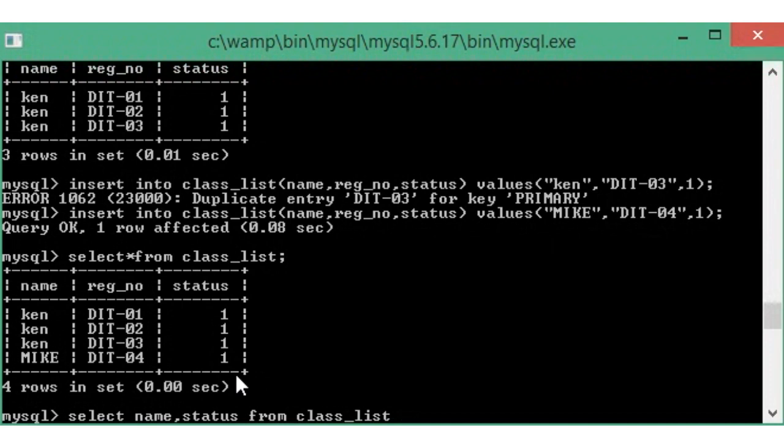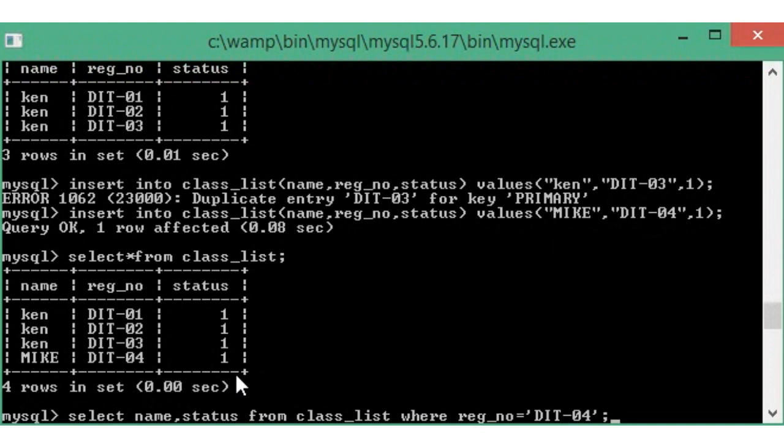So I'll say where reg number is equal to DIT 04. Then I'll put my semicolon there.